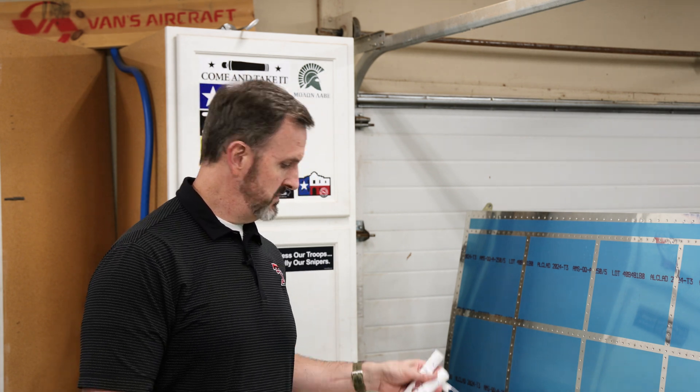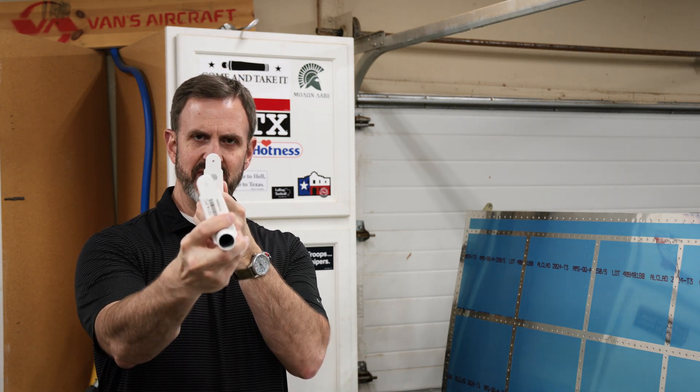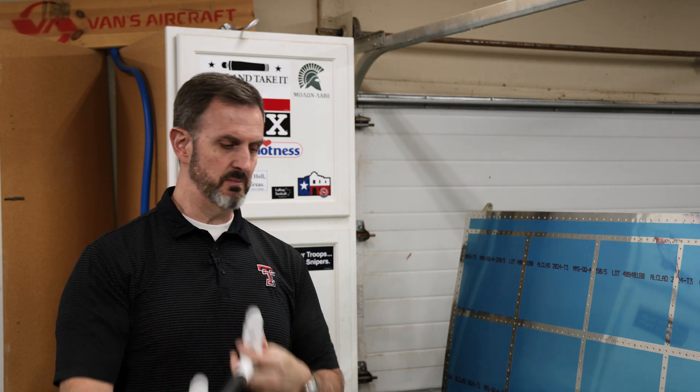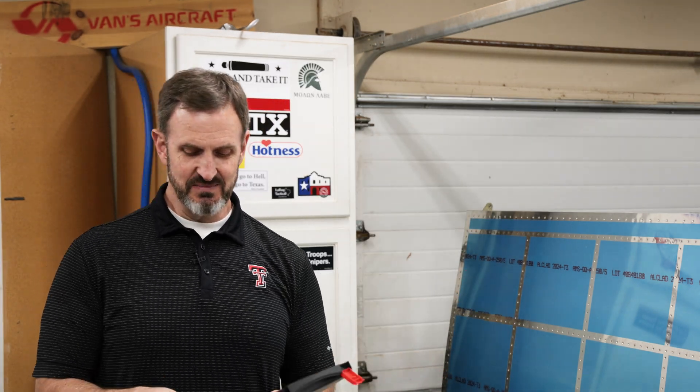The plans also call for you to deburr the insides of these and make this thing about 5/16 of an inch offset a little bit. So the book has you putting on a spacer block, which you could make out of wood and it'll work just fine, but I figured why go the cheap easy route when I can go the expensive route? So I went and bought from Amazon — it was like 30 bucks or so — this set of spacer blocks, which I guess woodworkers use a lot, and it comes with a 5/16 block that I can put this thing on.